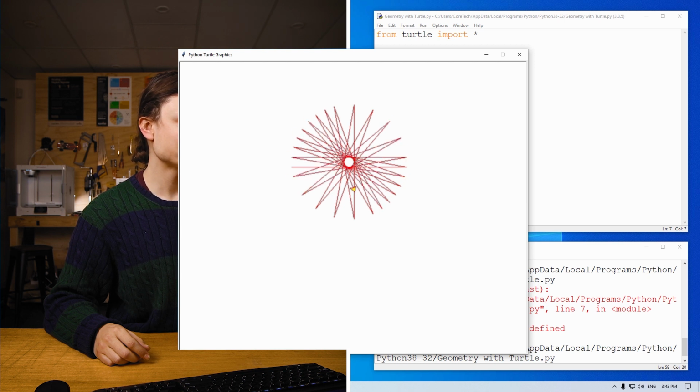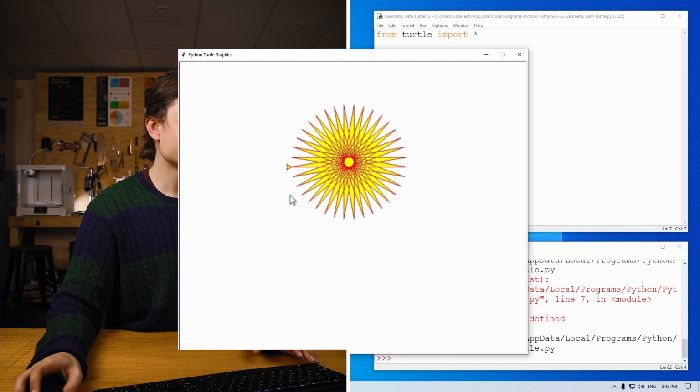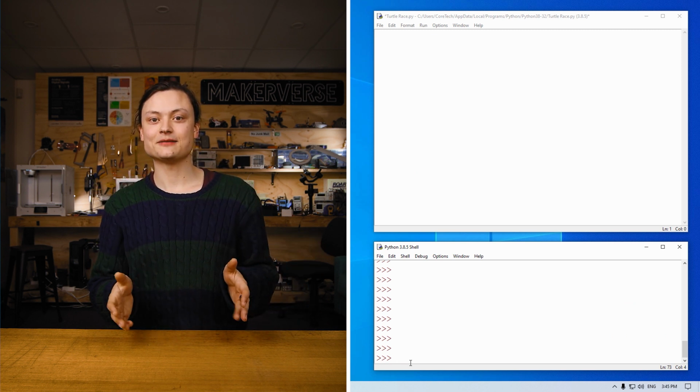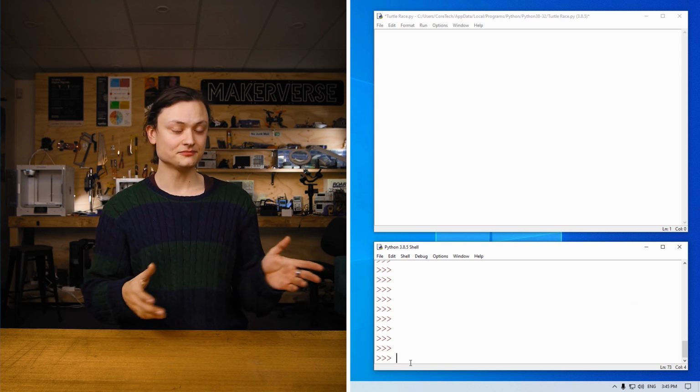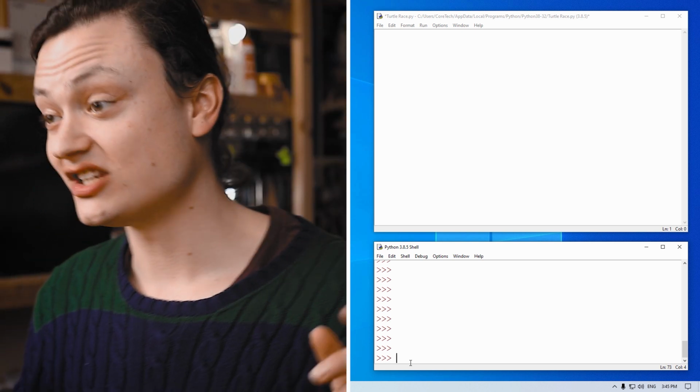And it goes around again. And then it fills the whole inside with yellow. Very rewarding. And with that, give yourself a pat on the back. All the starting steps to learning how to use the turtle library are complete. So now we can program a turtle race. So let's get right into it.